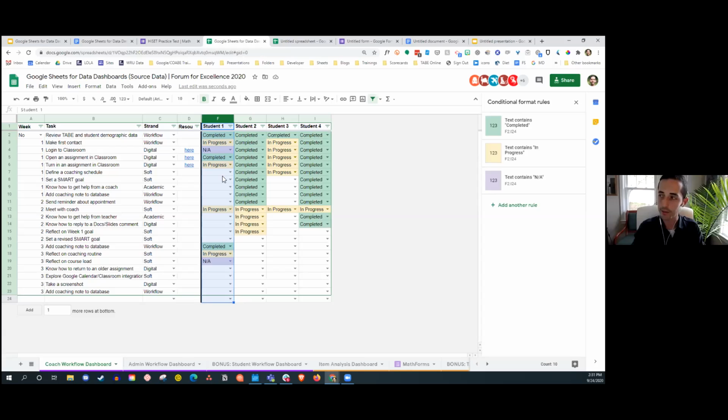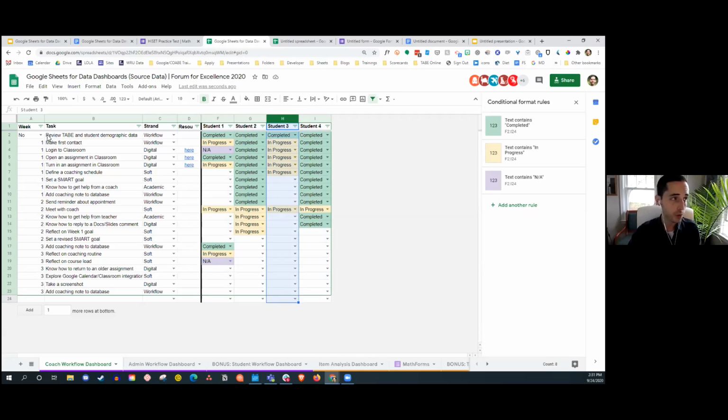For an administrator, this helps with accountability and transparency, because I can jump in, maybe I'm managing a staff of 5 coaches. I can jump in and quickly see, okay, hey, it looks like you're doing great with a couple of your students. What are some of the challenges you're experiencing with student 1 and 3? Let's reflect about it together, and then let's figure out a strategy to help better engage those students. So this is a great way to also serve as an early indicator of students that may be at risk to fall offline. Have we completed these competencies? If not, why not? And what can we do to troubleshoot together?